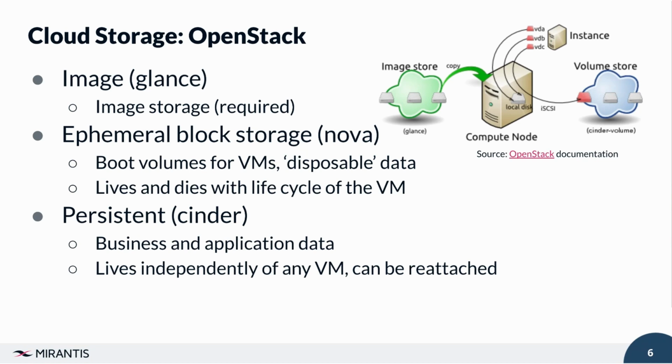So let's say you have a 40 gigabyte boot drive and you have a 100 gigabyte persistent storage drive, then you can use the persistent storage for only your application data. The boot storage drive does not have to be quite that fast, and it can be on a different storage subsystem.